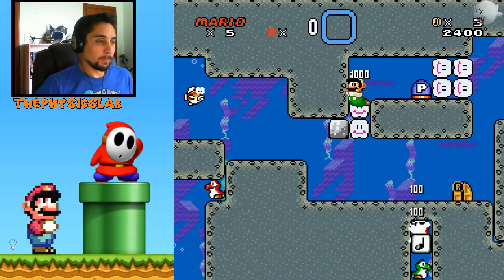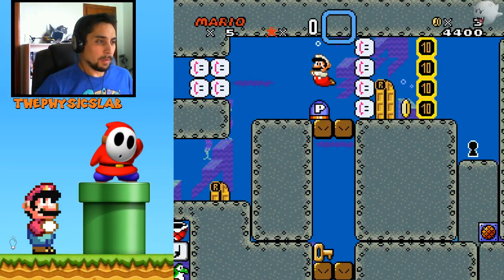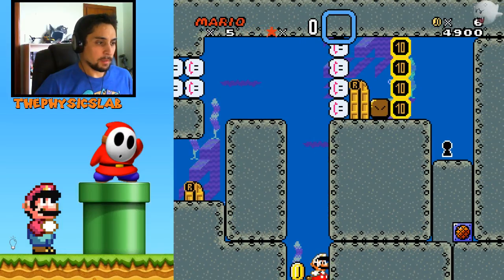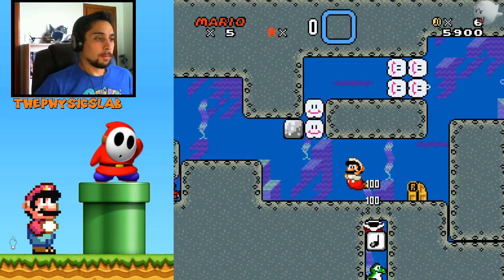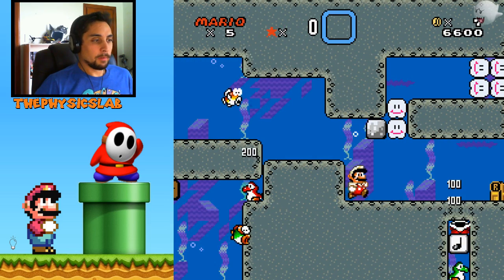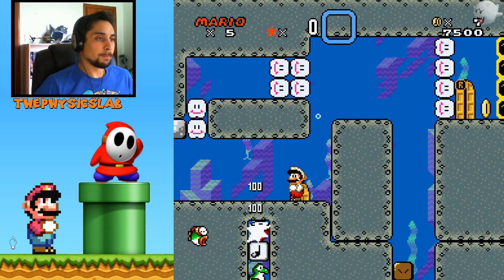Alright, so this is the level that we were stuck on for quite a while. We'll get this P-switch here and this coin. Alright, so we've got... Oh, I just screwed up. Let's just start again.